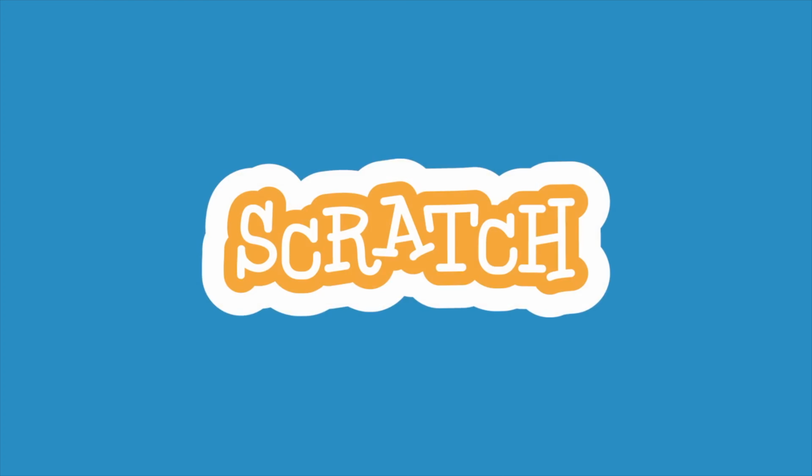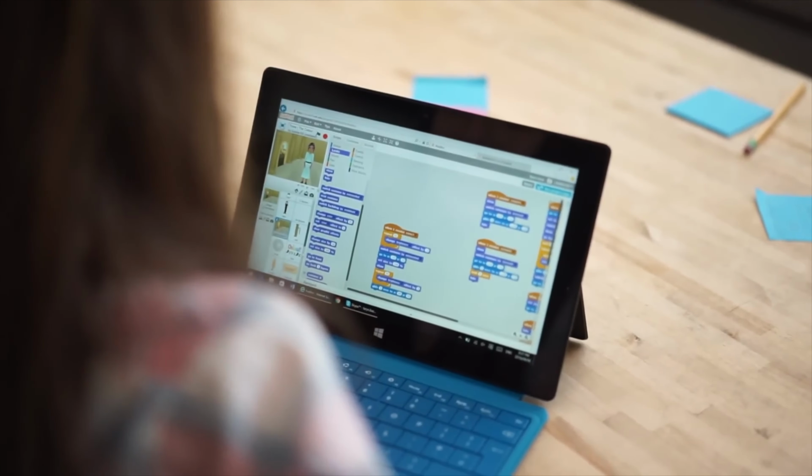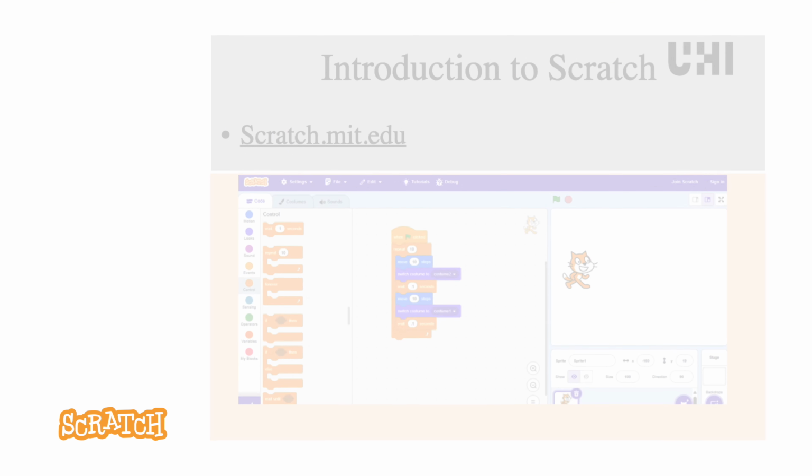Now, I want to explain some of the other programming things you will come across in a classroom that is really useful. The first one is Scratch. Scratch was created by MIT, and it is what we know as a visual programming language. It's very similar to Lego, actually. You code with blocks that you click together in order to make a sequence or program. It's a visual programming language.